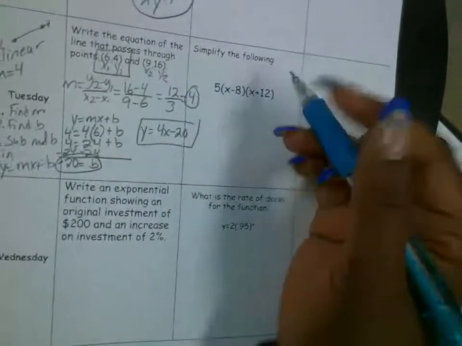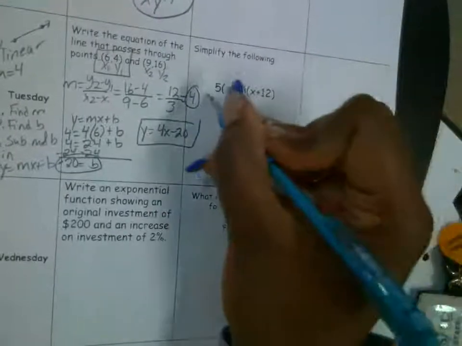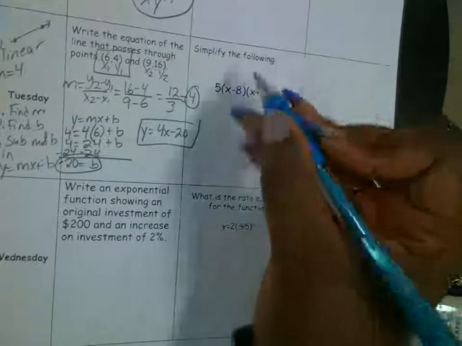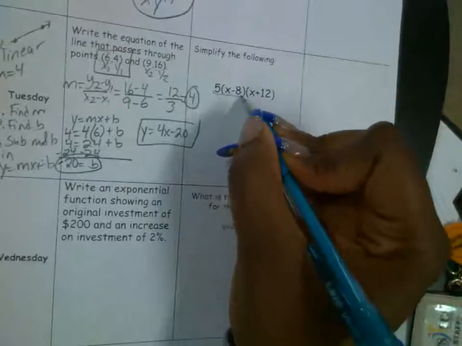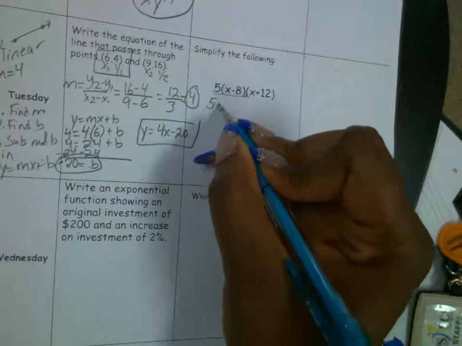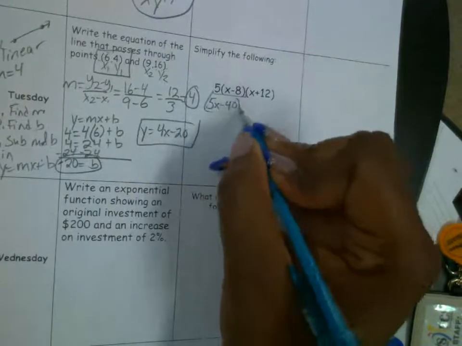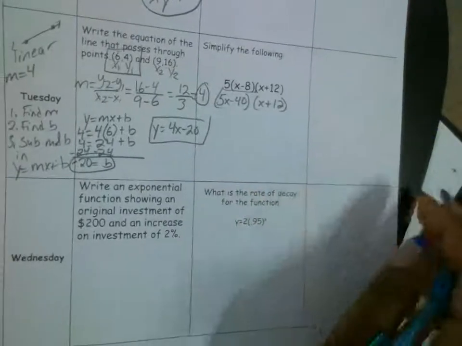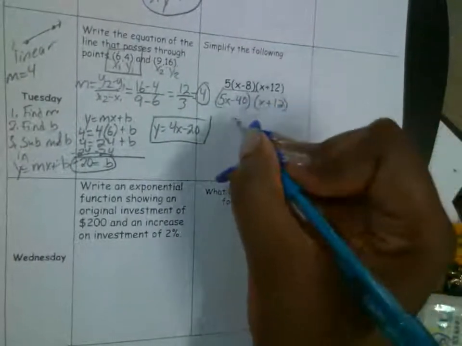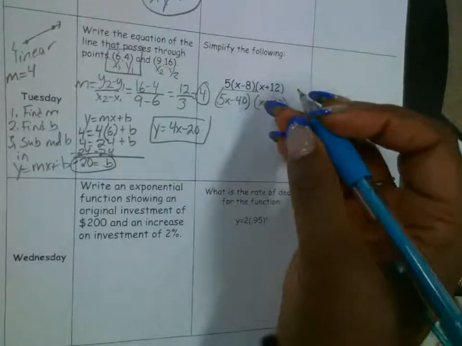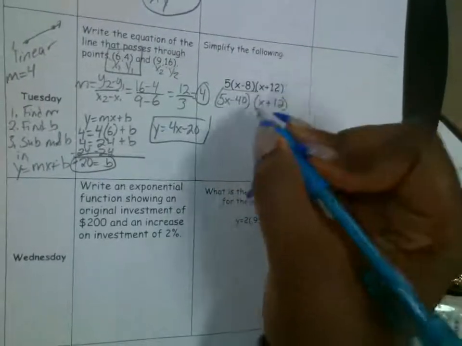All right. So now let's multiply all 3 together. We can only multiply 2 at a time. Let's multiply the first 2. How do we multiply these 2 together? What do we get? 5x minus 40. Okay. Now we're going to multiply the last. What do we do to multiply these 2 binomials? We could use the distributive property or FOIL.